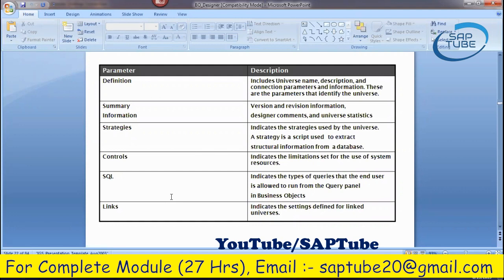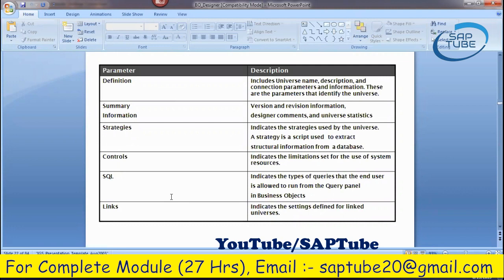So it gives you the summary information of that entire universe. Suppose the designer has created the universe, and after 1 year he got a different offer and moved to a different company. Now the new consultant who comes in, by reading the summary information, will understand all the ins and outs of this universe. For that purpose, they usually give summary information.